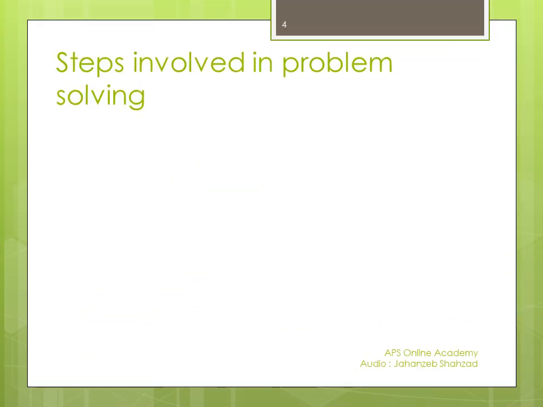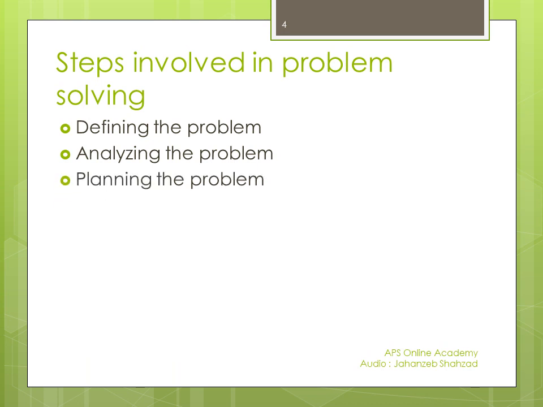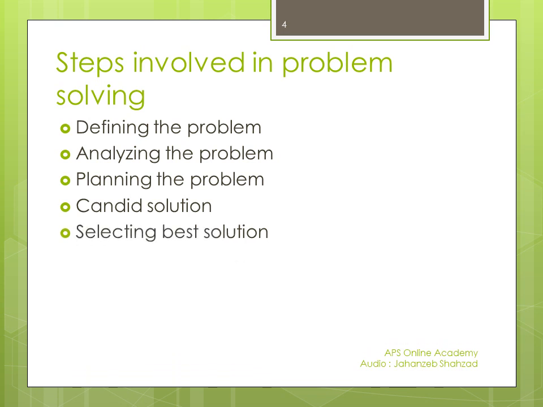Different steps are involved in solving the problem. The first one is define the problem. Obviously if you don't know the problem, then you will not be able to identify the solutions for that particular problem. The second one is, after defining the problem, you will analyze the problem, the nature of the problem. You will gather different types of information about that particular problem, and then you will plan the solution of that particular problem. The fourth one is candidate solutions, and the last one is selecting the best solution. So let's discuss them in detail.